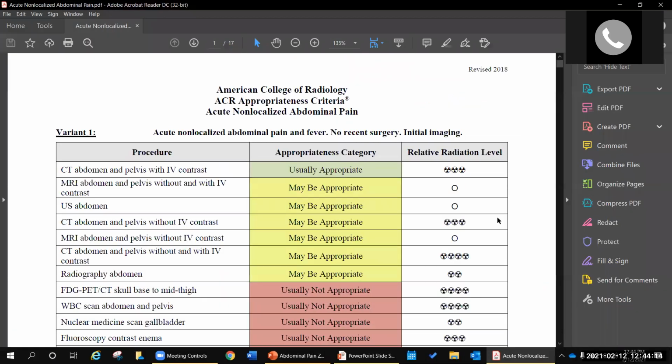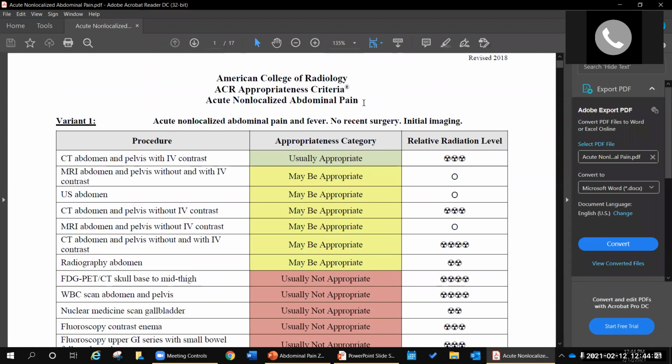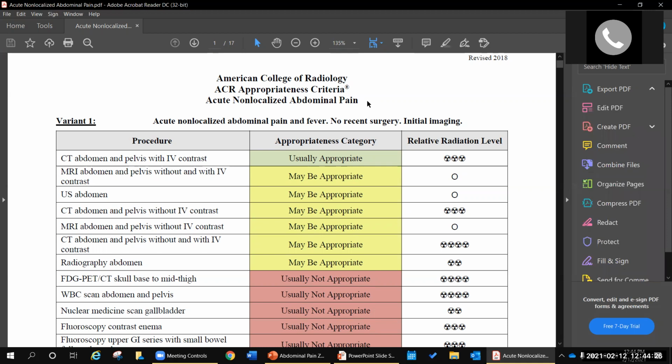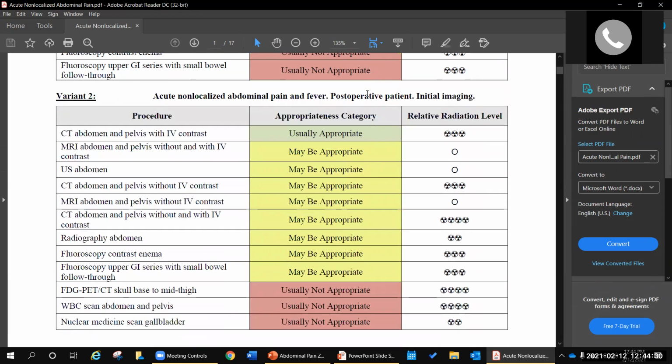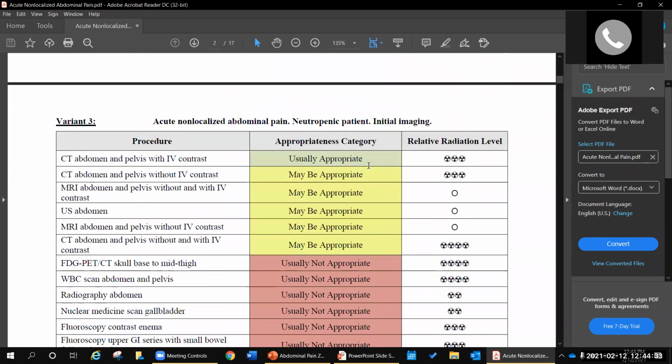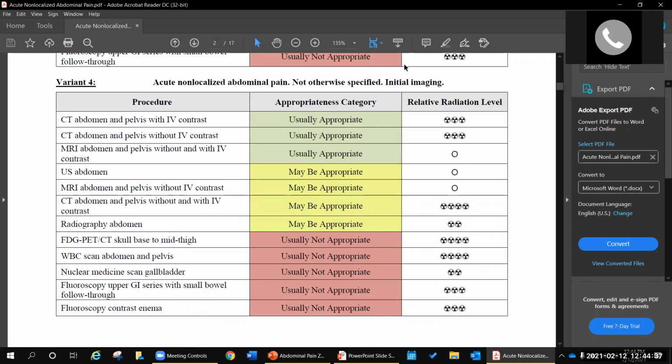Say we had a patient that had acute non-localized abdominal pain, this left-sided pain, but you're like, it's not really diverticulitis, I don't know what to do. They also have a sheet for that. This patient didn't have fever, so we'll pass that. He also isn't post-operative, not neutropenic. And so we end up in this category where it's not otherwise specified, right? We're in the vague, generic area as we ended up with patient 2. Again, the correct study would be a CT abdomen pelvis with IV contrast.